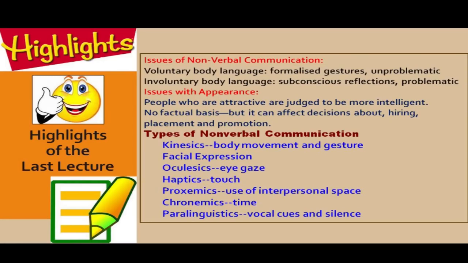I also talked about the types of nonverbal communication, focusing on seven types. Kinesics refers to body movement and gesture in general. Facial expression was discussed, including the six basic facial expressions. Oculesics is about eye gaze — I talked about dilation and contraction, and how people can manipulate your interest to sell you something at a very high price just by looking at your eye gaze behavior. Haptics has to do with touch, which is something the infant is born with and continues as one grows up. Touch or lack of touch can tell us the amount of intimacy and comfort a person is receiving in interpersonal relations.